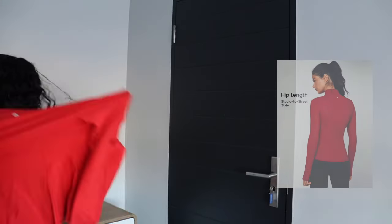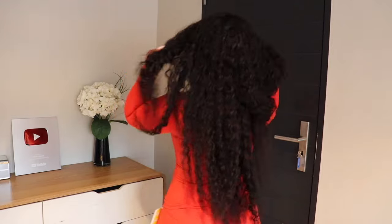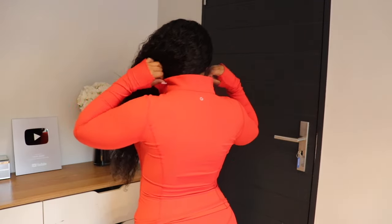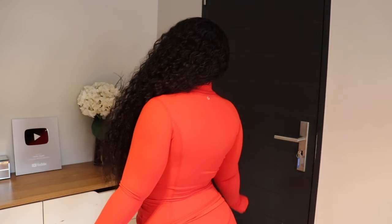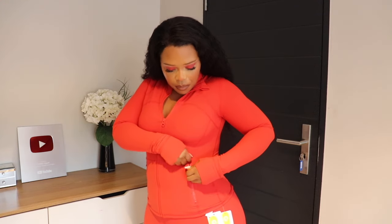Next up I'm wearing the Glow Mode Slimmed Red Sports Jacket. This jacket is still the same quality as the yoga leggings I just showed you. I really just wanted something to match with my red leggings and I'm really happy with the quality. It's pretty much the same thing — you can see how comfortable it looks on me. It stretches, it's soft. This is really going to be a nice gym fit; I feel like I'm even going to get motivated to work out.